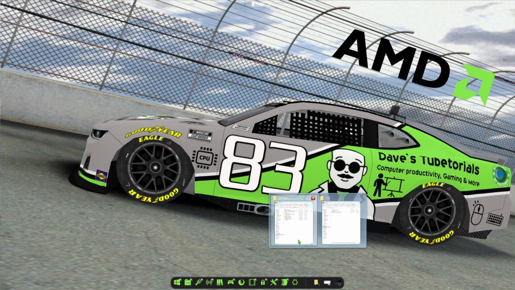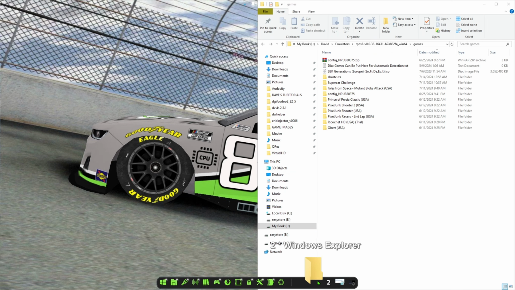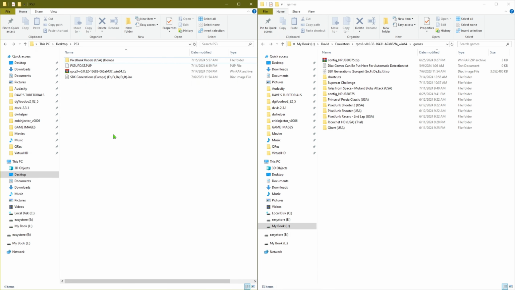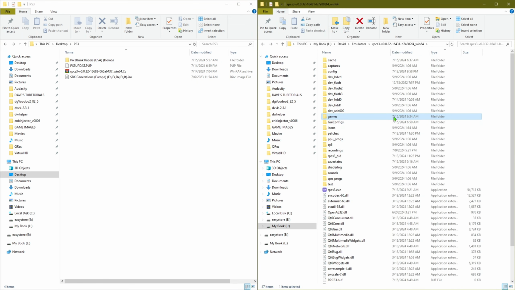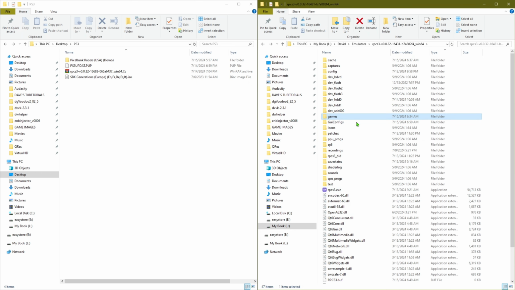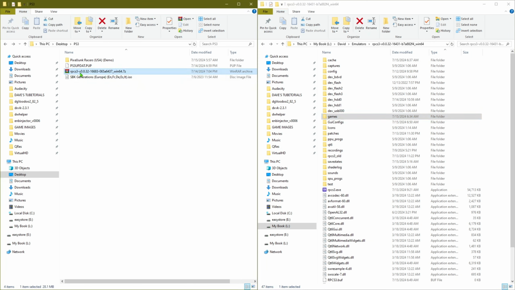And now just go ahead and make 2 separate folders here. One for the emulator and one for the files you just downloaded. I'm going to go ahead and leave one window here with the emulator. So the emulator is on the right side here. And yours may not look like this when you first extract it. I'm going to show you what it'll look like. So go ahead and extract it.